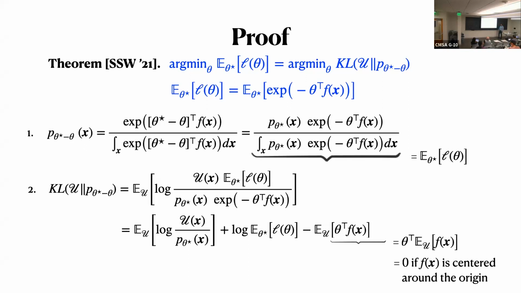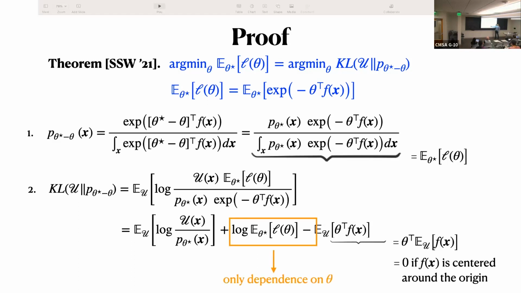Now, let's assume for a second that these statistics are such that with respect to uniform, they are centralized. That is the 0. Okay. And this is effectively parameter independent, right? Because this is about underlying statistics. Maybe we can shift things appropriately. And hence, this is not a terrible condition. Okay, so if that is the case, this is gone. Once it's gone, this is the only term that depends on theta. So which means that minimization of KL divergence is same as minimization of this. We are done.